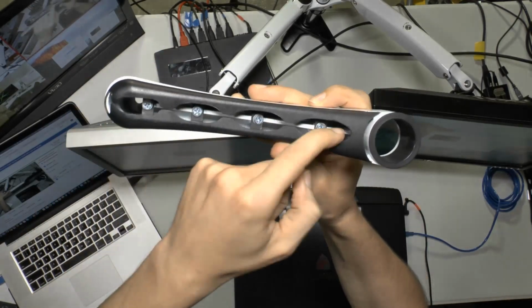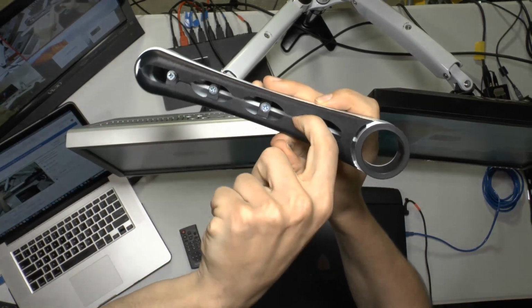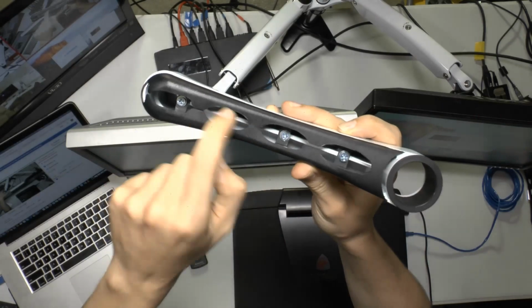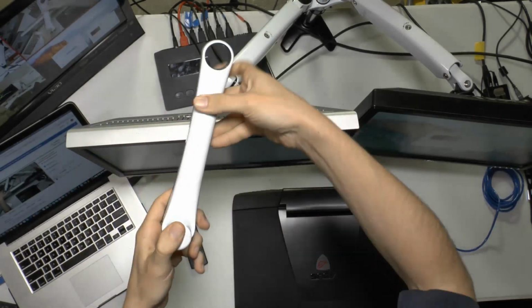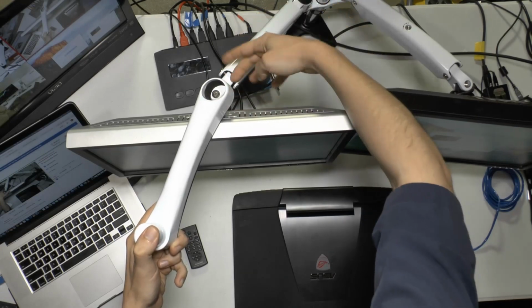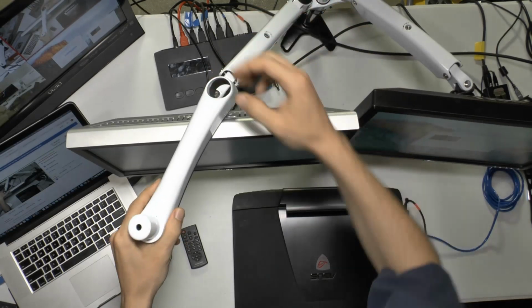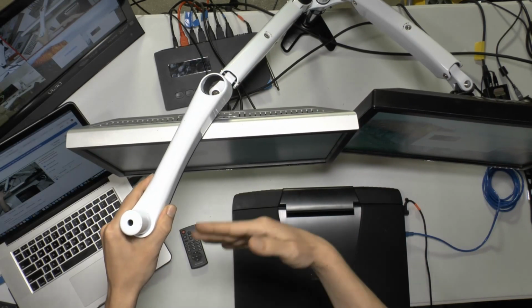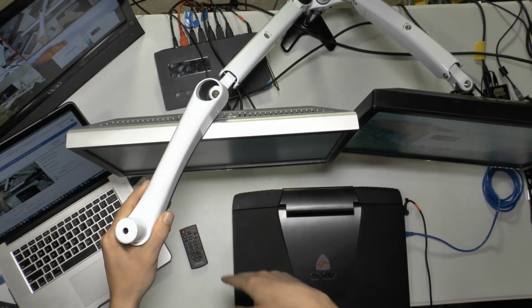As you can see, you can put the cable all here underneath, so that way you can keep the signal and the power all together. Also, another thing that you can do, if you don't have enough length on the arm, you can add this, and then you can have the monitor at this place. So that way it will be a little bit longer.